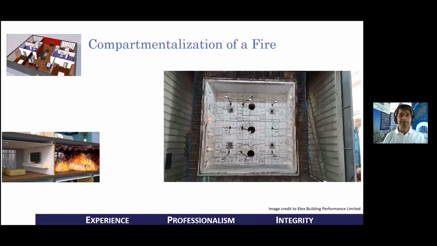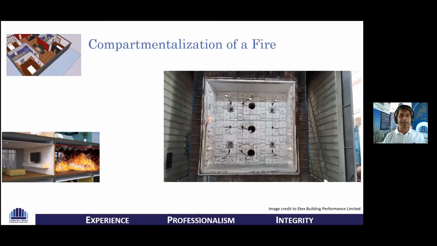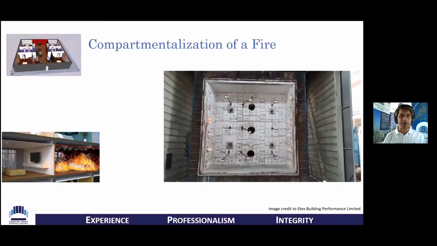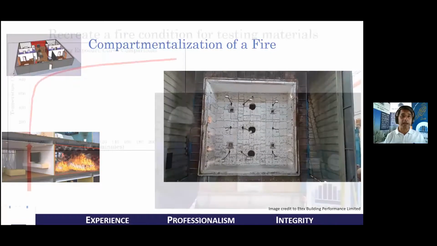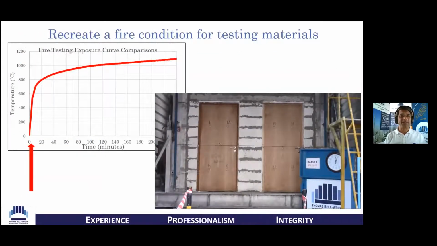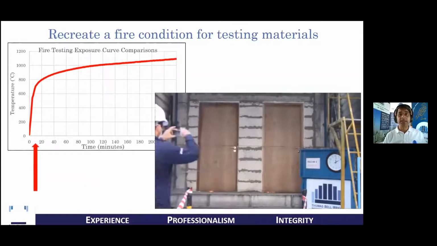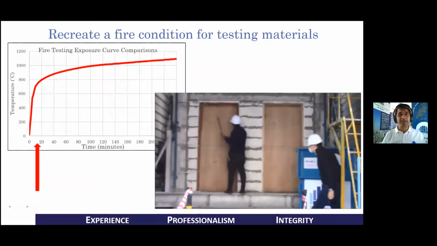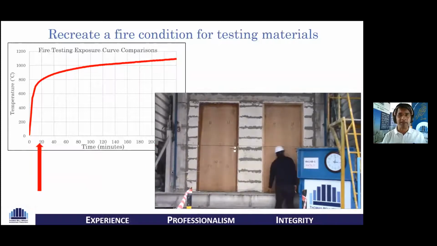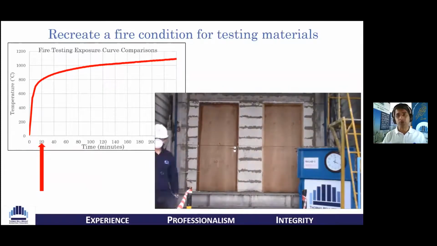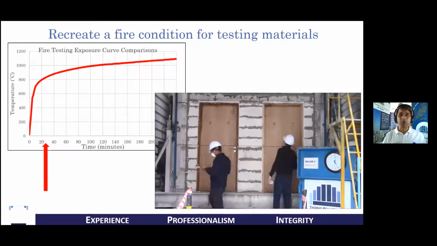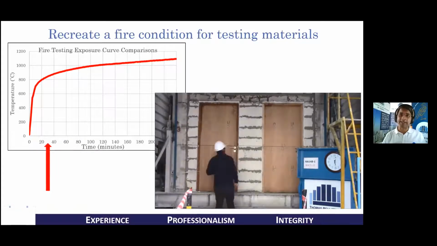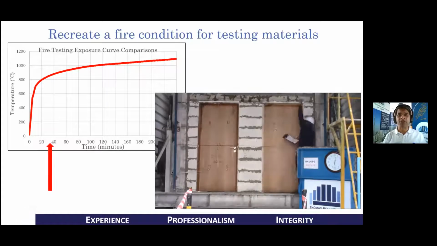And it helps us simulate an environment of high pressure, negative or positive, depending on the type of tests that we are doing, as well as helps us create what we call time temperature curves. What does this mean? We recreate the system or the product that needs to comply, like these two doors that you can see in the video, so that these elements are able to resist or contain a fire just like in a real scenario for a specific duration of time.